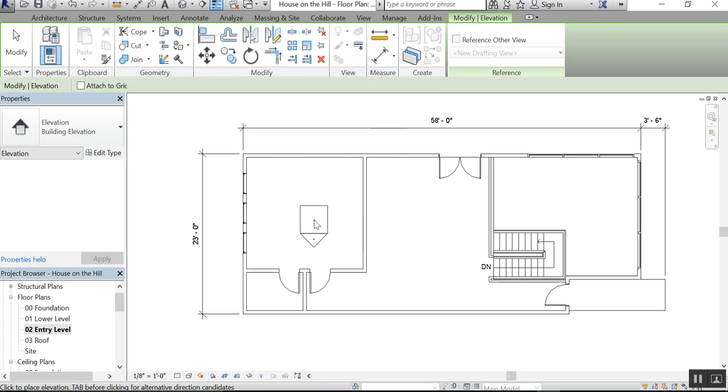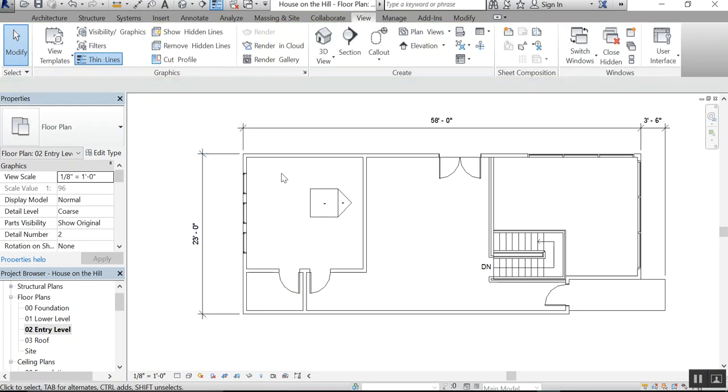But this pointy camera attaches to my cursor, and as I get close to walls, Revit is trying to guess what I want to see. It may or may not guess correctly. So I'm just going to put my elevation right here in the room, pointing in the wrong direction, because I'm going to show you how to fix it. So I've brought my elevation in. I'm going to click it. Then I'm going to click on Modify up here. That gets me to stop putting in interior elevations.